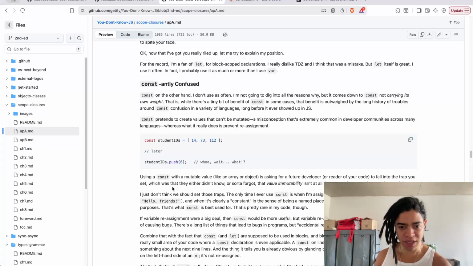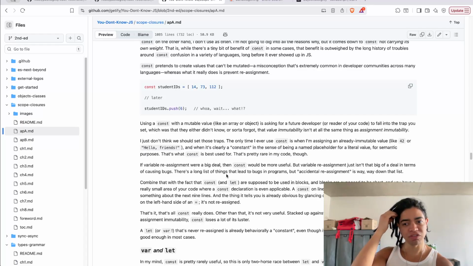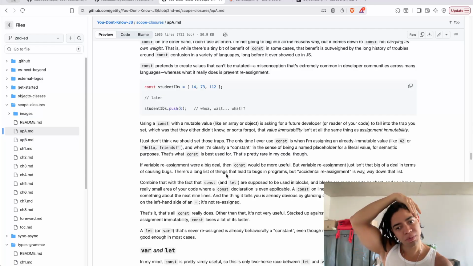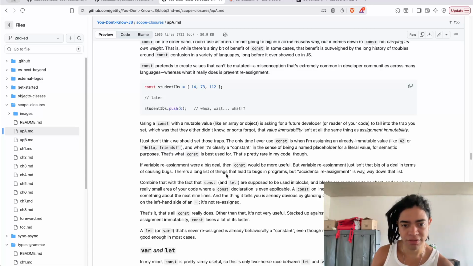If variable reassignment were a big deal, const would be more useful. But variable reassignment just isn't that big a deal in terms of causing bugs. It is mutability, mutating that value. There is a long list of things that lead to bugs in programs, but accidental reassignment is way down the list.